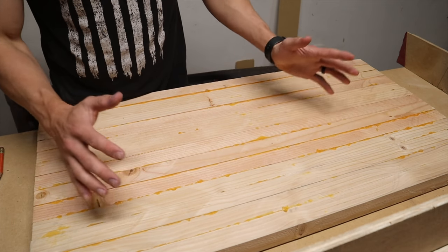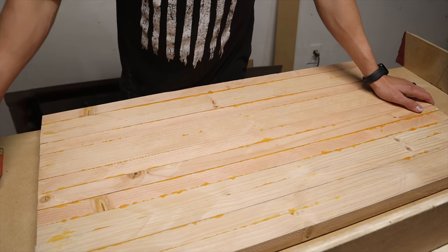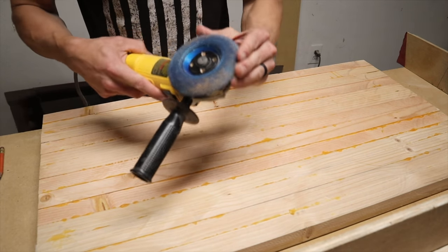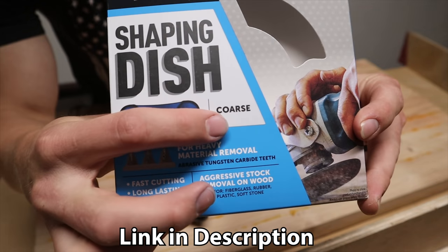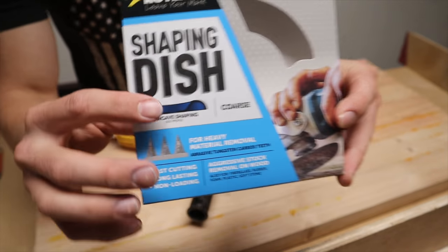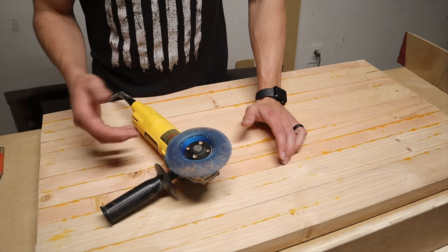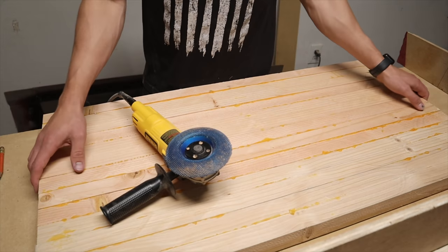All right, so next up we're gonna be moving on to the messy part of it. So to do this, I have a grinder here and I got this Cuts All shaping disc. This is the coarse one and it has the rounded edges on it. And this is gonna be super messy, but from my testing, this was the easiest way to do it. So this is the way I'm gonna do it.